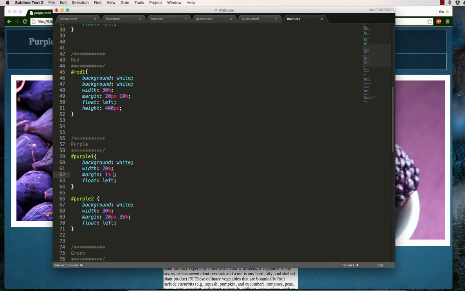That means 40% of my page is used because there's two side by side, 20 times 2. So that means 60% of my page is still available, and I need to have some on the left, on the right, on the left, and the right. So 60 divided by 4 means I can put 15% on the two sides.